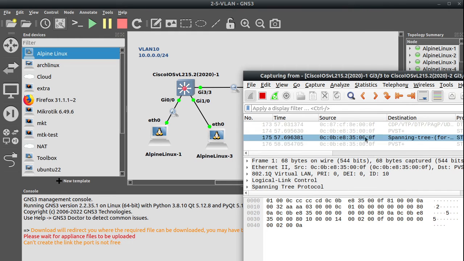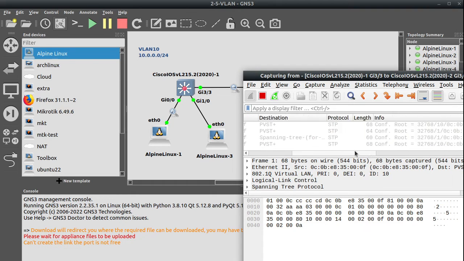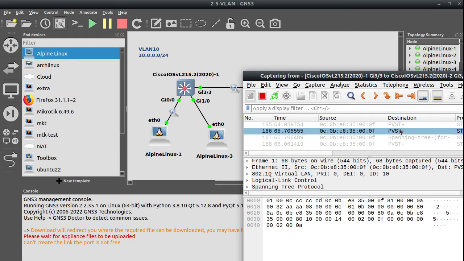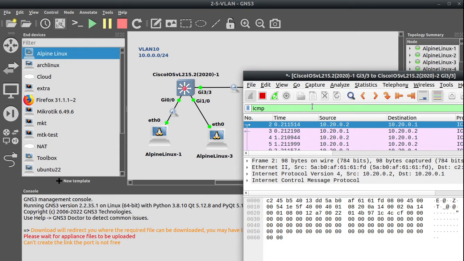But before that, we want to filter the amount of information we are seeing here. There are lots of different packets with strange protocols. So we'll apply a filter because we only want ICMP packets. Okay. So we are selecting just ICMP packets, but those packets are not the ones we are interested in because we are seeing packets that belong to VLAN 20.